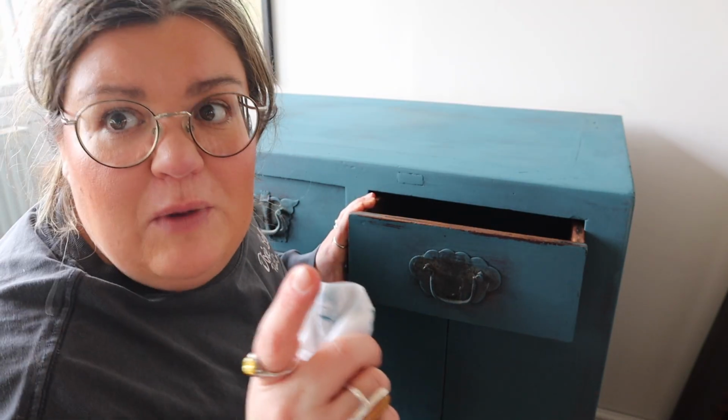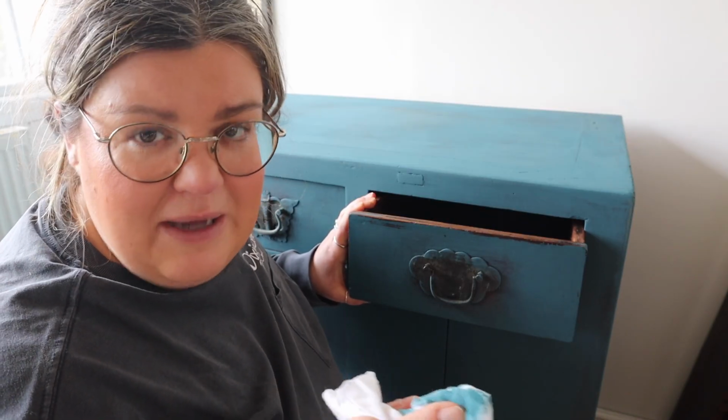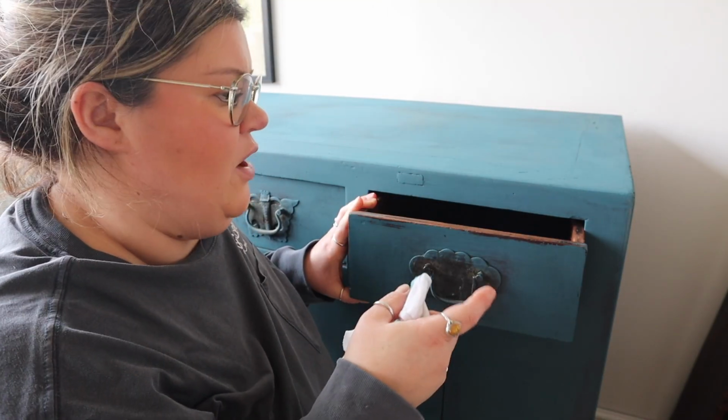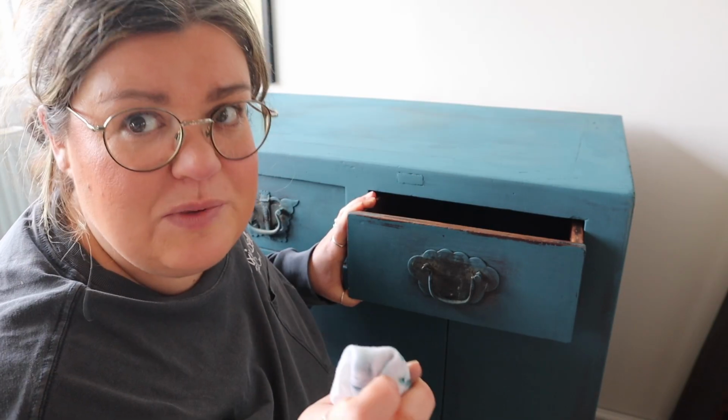The other thing you've got to bear in mind with wet distressing is that you might get slightly different looks depending on how dry your paint is. So this whole piece was painted in one day. I did the first coat this morning, I left it to dry for an hour or so, and then I did the second coat. So it's very much still not 100% dry.